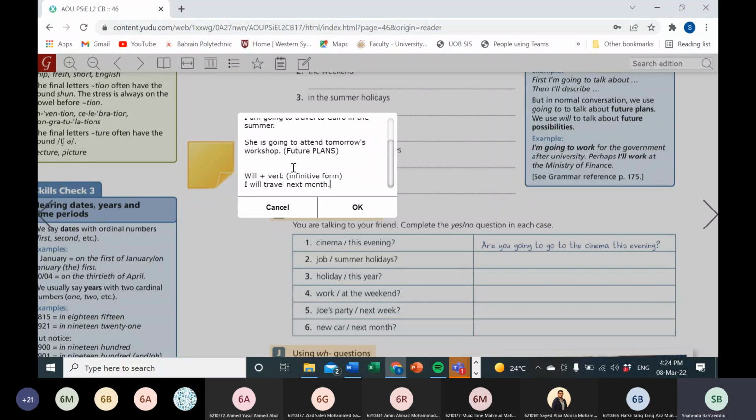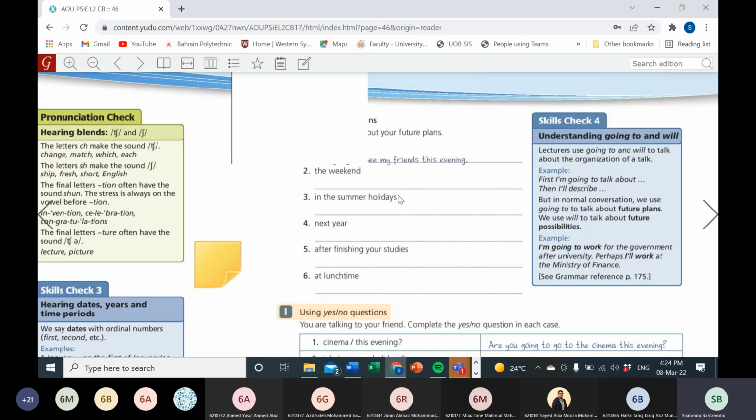And the difference is how you structure the verb in the sentence. So will is followed by a verb in the infinitive form, whereas going to is followed by a verb also in the infinitive form, but with to. It has to be with to. If you look at the examples here, the questions: write sentences about your future plans. When I have a question that specific, telling you to write a sentence about your future plan, here you can't use will. It will be wrong. You have to use going to.